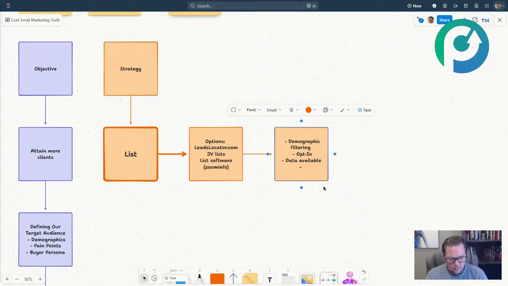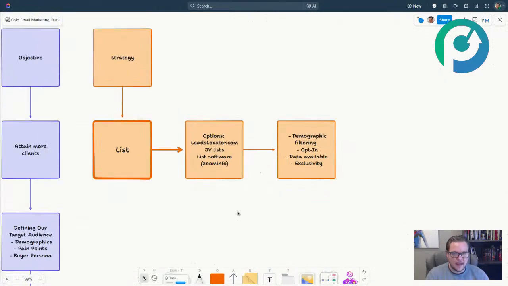And then we want to think about exclusivity. When you're talking about email marketing lists, a lot of the companies out there may have a database of people that have opted in, that they've done their marketing on and gotten people to opt in on. But then they may be selling those leads to 100 different companies, meaning you're not exclusive, meaning you're talking to them while 100 other people are trying to talk to them as well. So we do want to think through exclusivity, making sure that we've got all of that there.